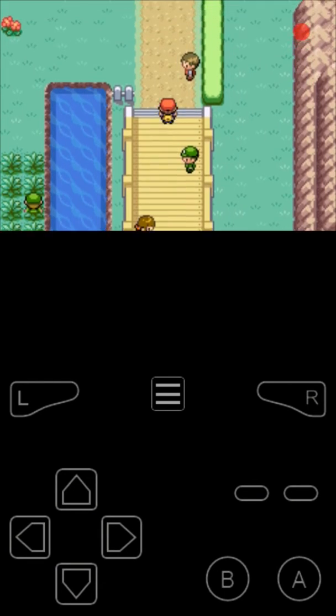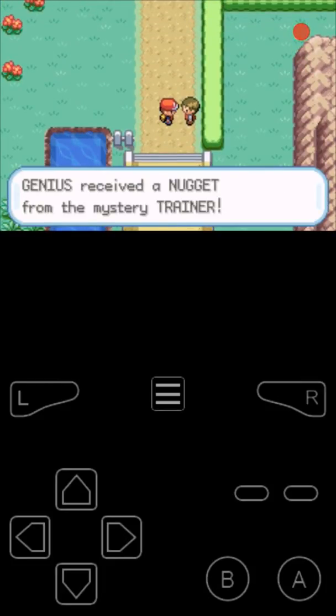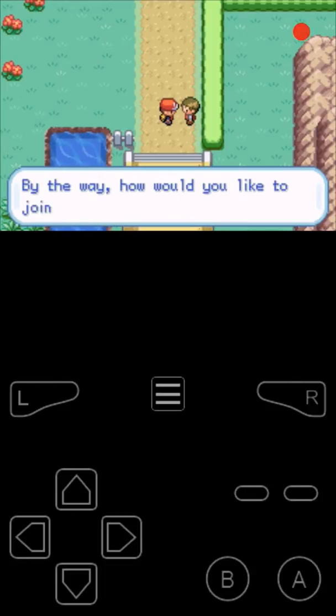I took care of all of them. Now I'm gonna fight you. Yeah, I beat all five of you guys. Yeah, I got a nugget. Yay. That's a selling item, not worth anything else. Just a good selling item. You're gonna get a lot of money for it.